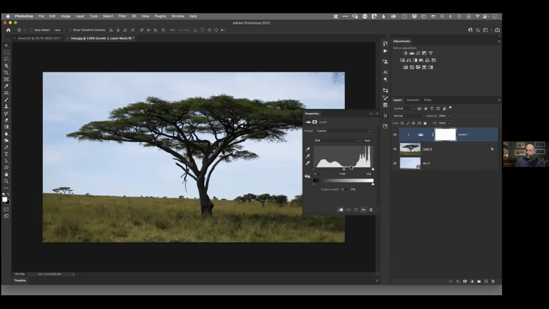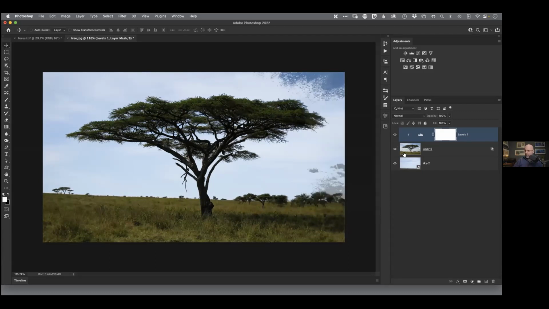But can you notice that when I'm doing that now, it's all going a bit funny in the sky again? And that's because I'm changing the luminosity value of the original image. And that's now making the original background show through, because that's how the blend if sliders worked. It's like, what on earth am I going to do here? That's not working. However, all is not lost because it's a real simple fix.